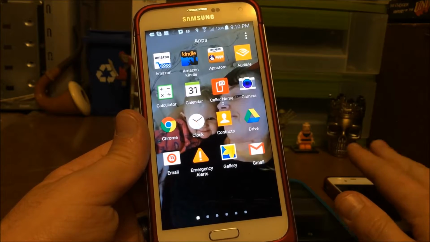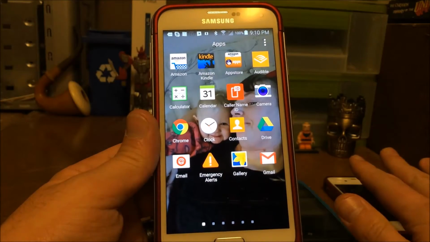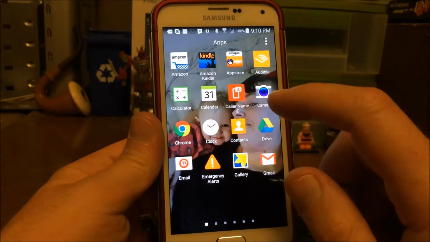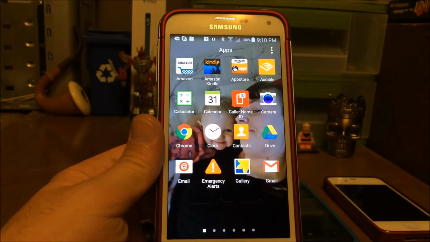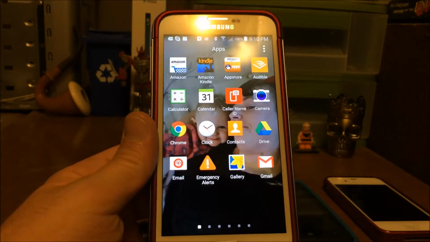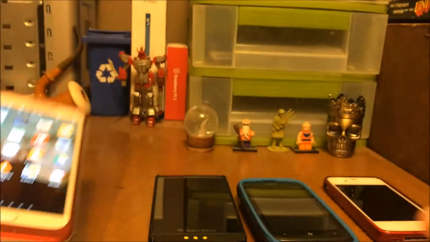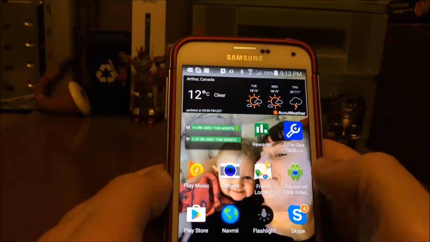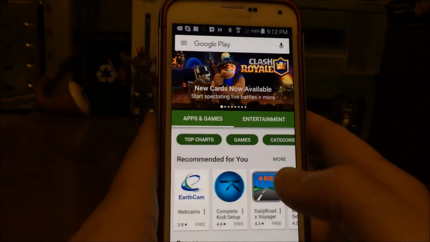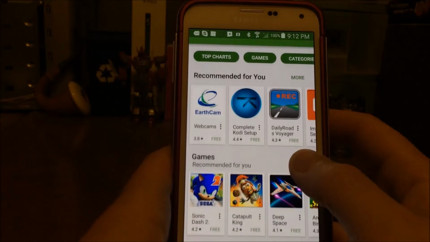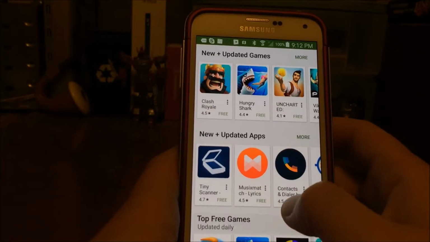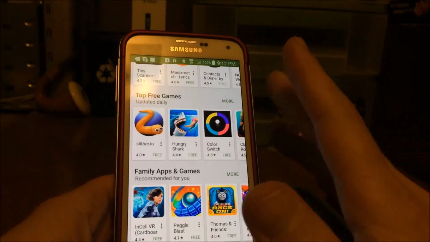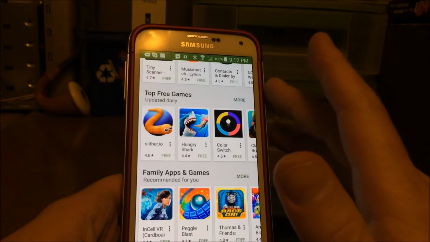Apple does a few things really well, but just a few things. Android does everything. Some things it does really brilliantly, and some things it just doesn't do well at all, but you got to applaud them for trying in the first place. So let's take a look at the App Store on this one. Lots of free stuff on this App Store. You could take days going through these games and apps. Lots of stuff you'll never use. Lots of free stuff.